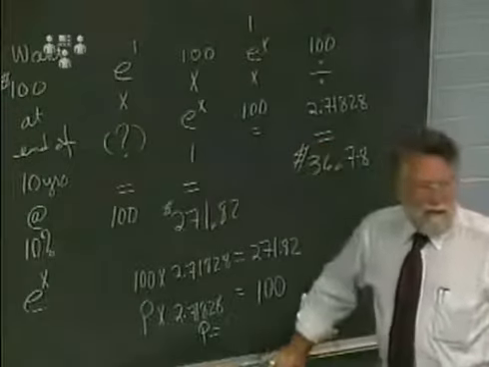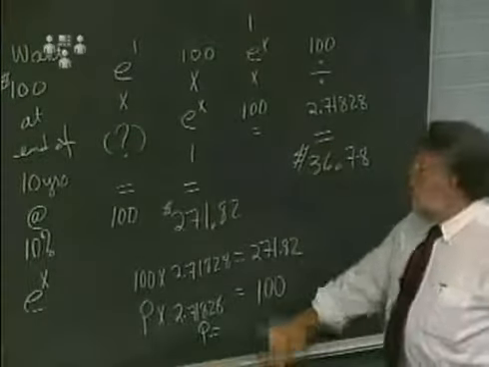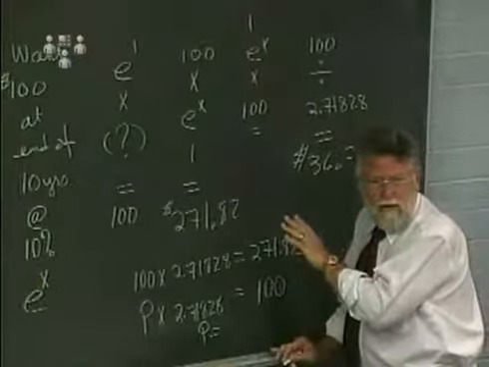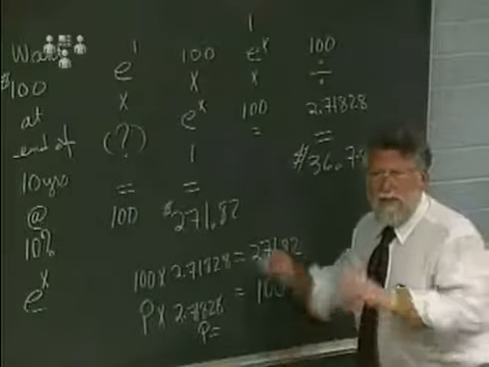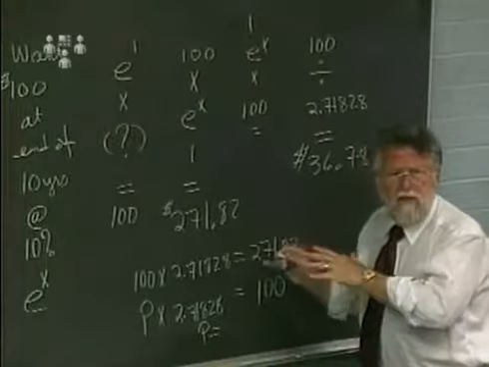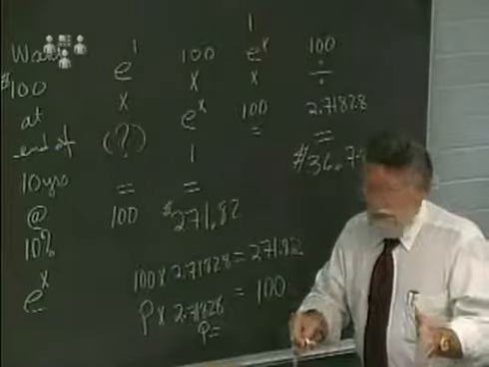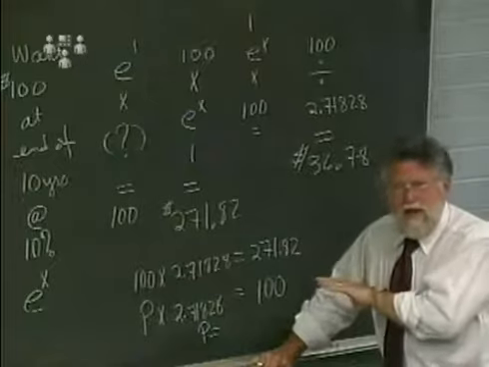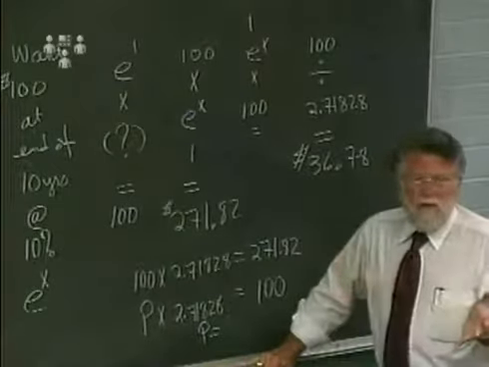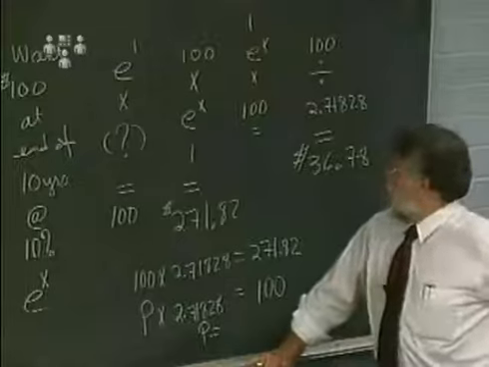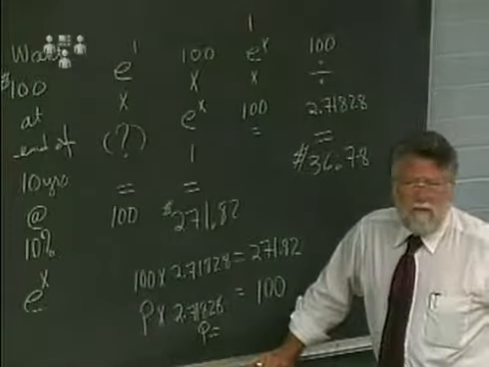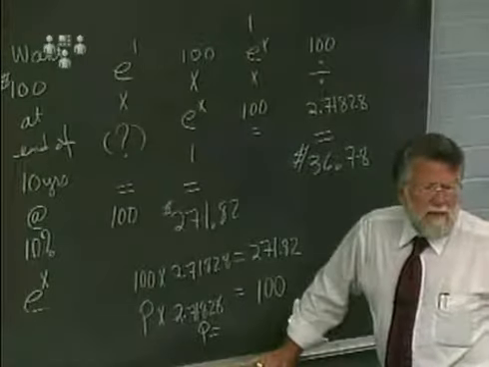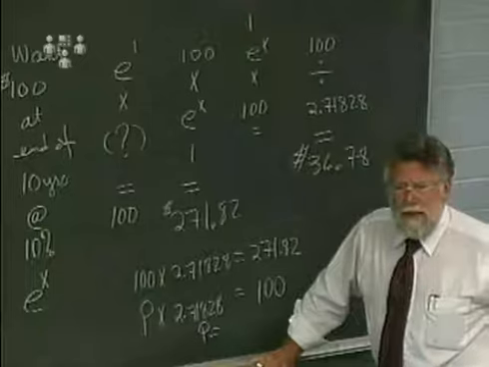Okay, does it make sense? It has to be up around $30, $40. This is called the present value. So you would have to invest right now $36.78 so that at the end of 10 years you would have $100. So $100 10 years down the line is the equivalent right now in our investment of 36.78. That's called its present value, working backwards, which is one of the problems you were doing in this set of problems. This is based on continuous compounding.